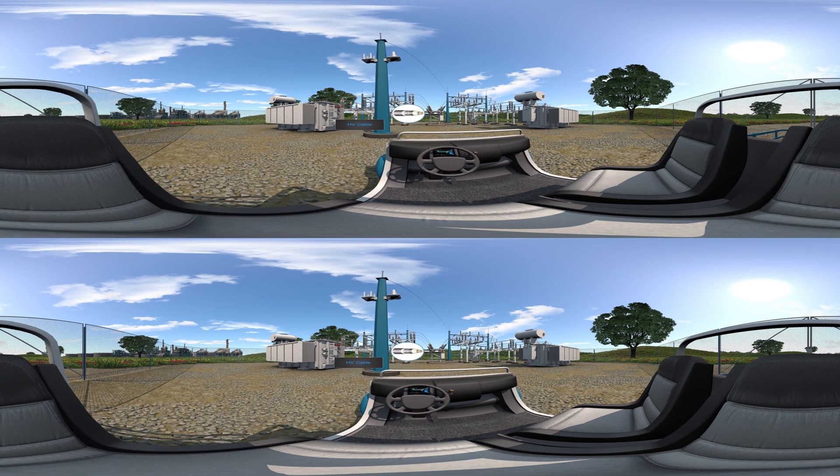These high-voltage cables are the veins, providing power throughout the facility. Drawing from more than 140 years of cable expertise, ABP has an unrivaled track record of delivering high-voltage AC and DC cable system solutions. Designing the right transformer can be complex. ABP is a leading global manufacturer of liquid-filled and dry-type transformers specifically designed to meet the unique requirements of the oil and gas industry. We offer the most comprehensive library of type-tested distribution and small power transformers, giving ABP the power to engineer the right transformer for your application, optimizing safety and reliability.